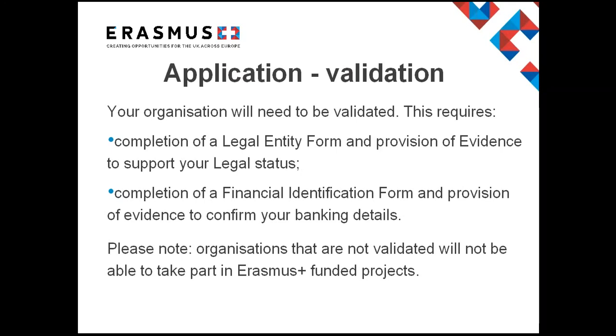During the validation process, the national agency will check whether all the information you have put into the participant portal is complete and correct. They will check whether the required legal and financial forms have been uploaded, as well as the supporting documents. More information about this can be found in Part C of the program guide, starting on page 237. Your overseas partner will also need to be validated by the national agencies. Please note, organizations that are not valid cannot take part in Erasmus Plus funded projects.